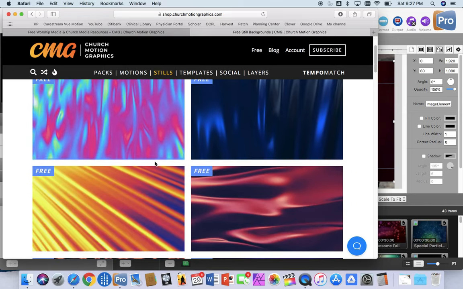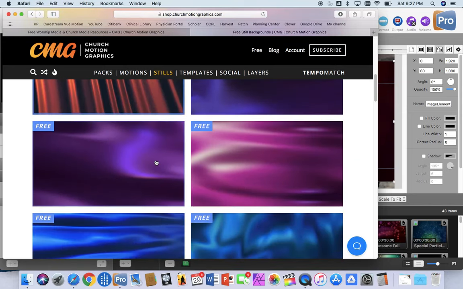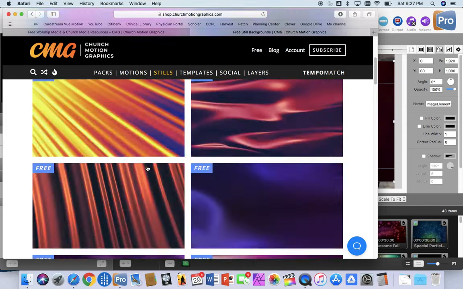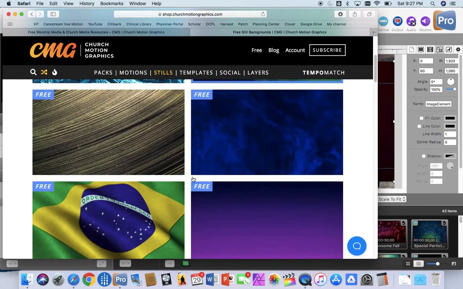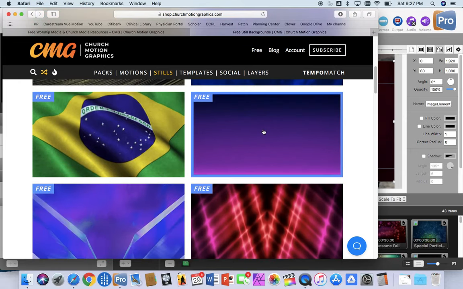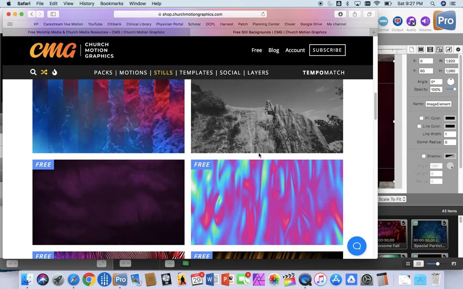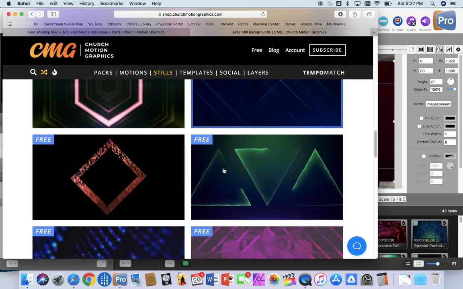This is a great resource for getting background slides or stuff that you can layer over. You can hit this random button so you can see more different kinds of stuff. It could be something very simple like that, or even that could be a nice background and you put something else over it. Anyway, that's where I download a lot of these kinds of things.